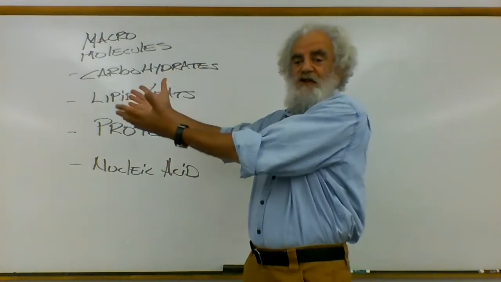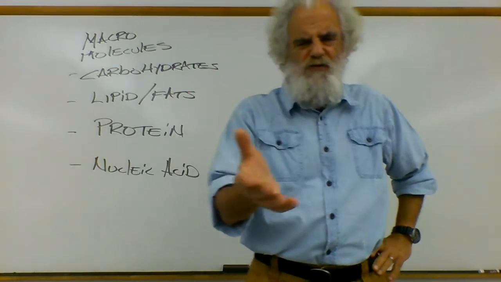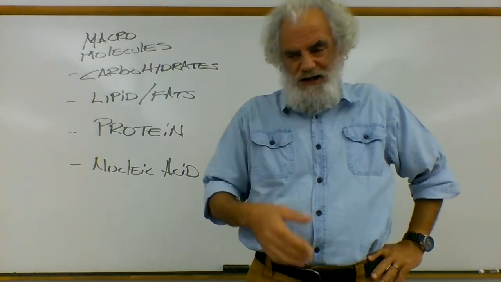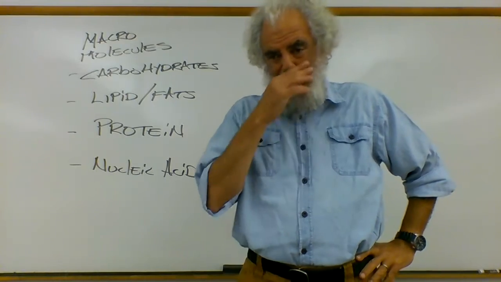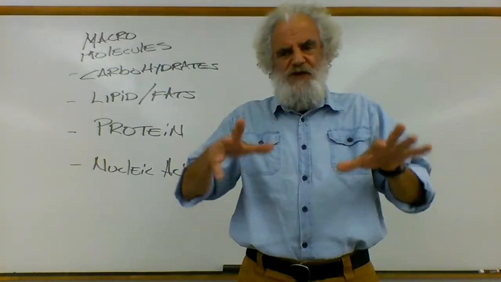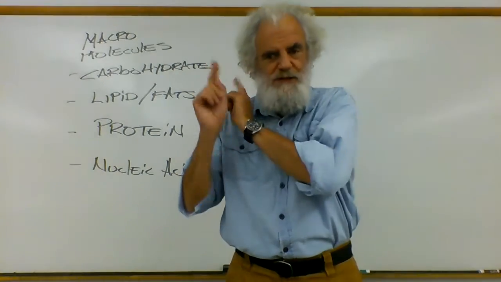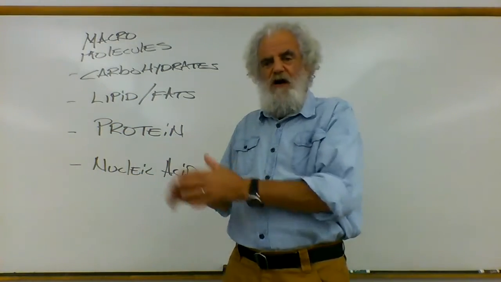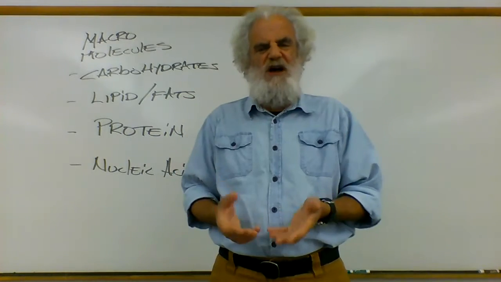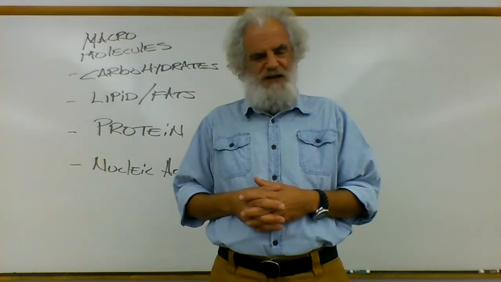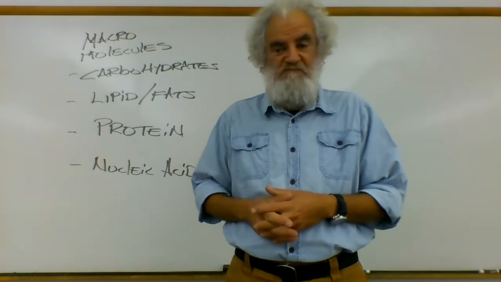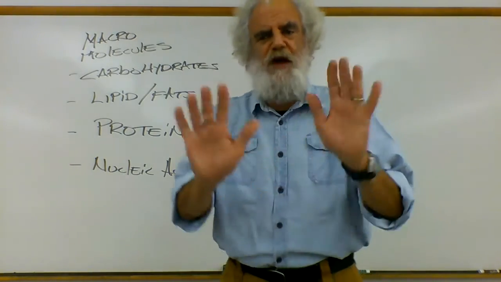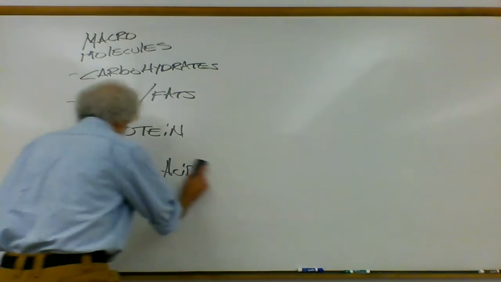What we have here is your basic food groups. Now, there's the 4 food groups. I'm not sure what they are. The food pyramid, there's a variety of ways that the USDA has tried to develop sort of nutritional cartoons and things. So there are multiple food groups that the USDA might recognize. As a biochemist, there are these macromolecules. And nucleic acids are a critical macromolecule, but in terms of foodstuffs, we don't really worry about that so much. You don't sit down to a nice bowl of DNA. I mean, it'd be okay, but we don't do that. And your mom's never going to ask you, darling, are you getting enough DNA in your diet? No, we get plenty. So we're not going to talk about those guys right now.